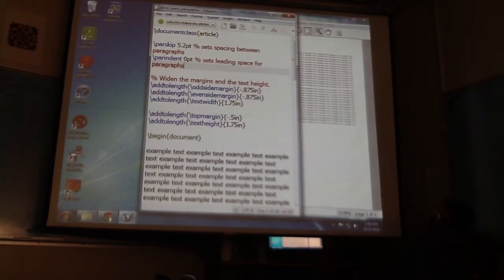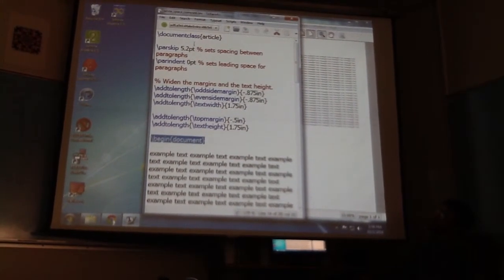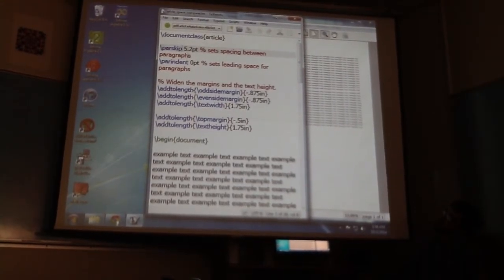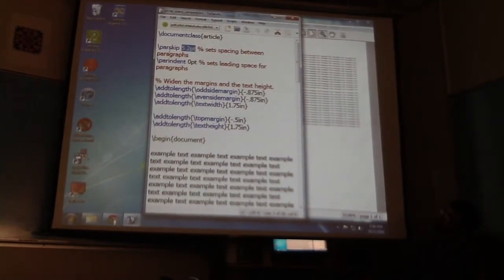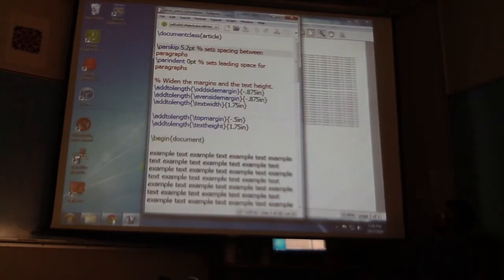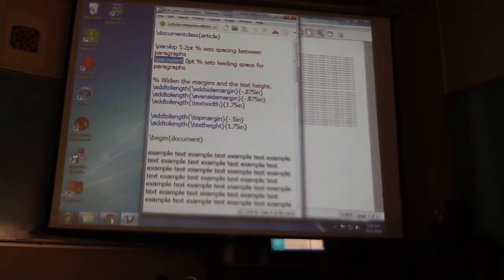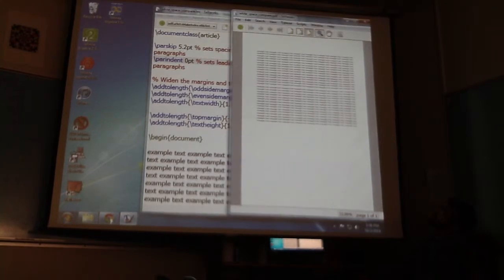So the first thing I did, now this is in document class article, this is before begin document. That's very important. First thing is \parskip or paragraph skip, and then a blank space, and then you can put the number of points that you want for a skip between paragraphs. So here I have 5.2. Paragraph indent, whether or not you want any indentation, you set the number of points, so blank space and then 0 point. Notice we're not using curly braces for this the way we were for a lot of our other arguments. So notice here there's no indentation at the beginning of the paragraph.